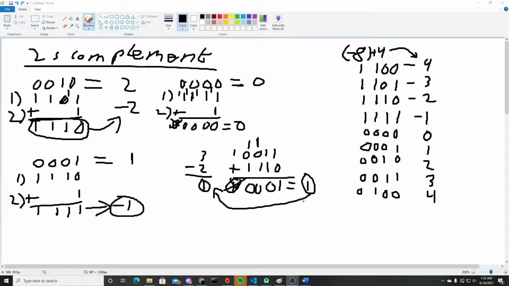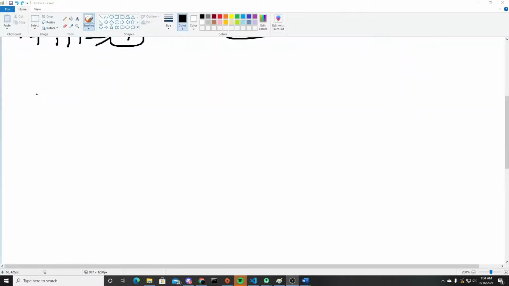Now, the next thing I want to move on to is floating point types, but before I do that, you're probably asking, and maybe not, but I asked the question: why is it called 1's complement? Why is it called 2's complement? How does it get that name? Well, 1's complement and 2's complement are both examples of what's called a radix complement.